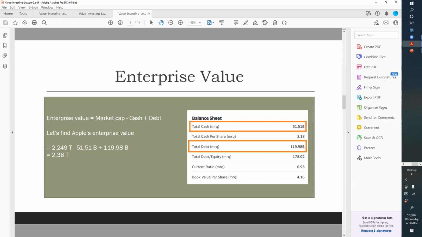So in the previous lesson, by mistake, what I told you is market cap plus cash minus debt. But after finishing the lesson, it came to my mind, and I double checked it, and it makes sense that enterprise value should have the market cap, subtract the company's cash, and whatever the company's debt is, you add it. That's how the enterprise value should come. So just make a note of this.